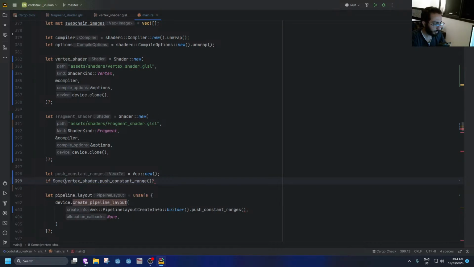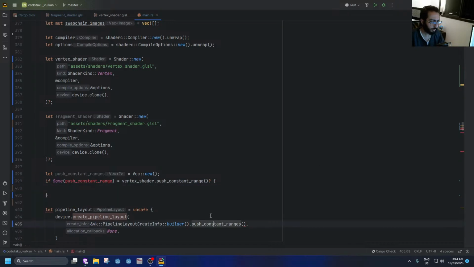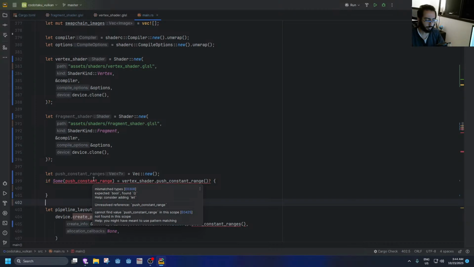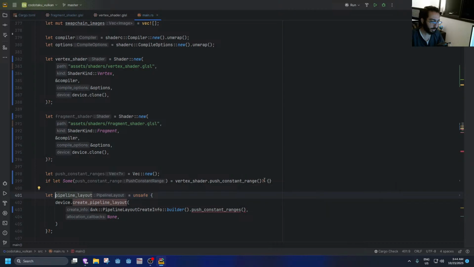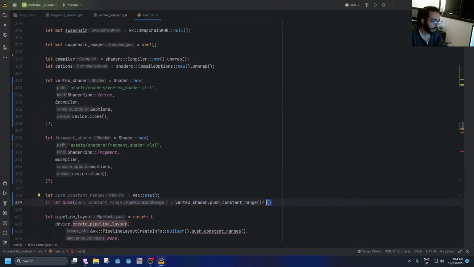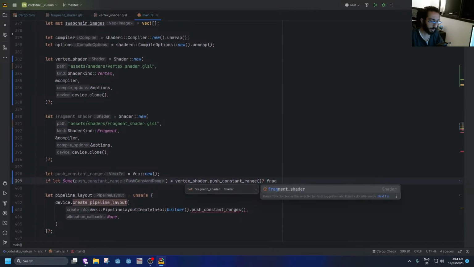I think if push constant range, this, maybe some. Expected bool found. Oh yeah, if let some push constant equal to that, then basically go ahead and add it to the fragment. Well, add the push constant.